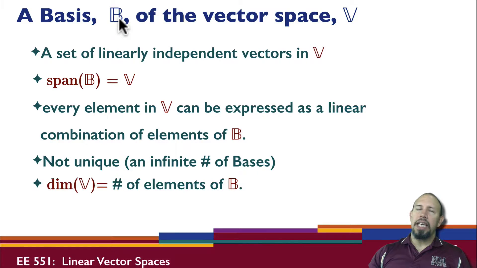Notice that B is not the vector space. B is just a particular choice of vectors whose span is equal to the vector space. This is not unique. Every element in the vector space can be expressed as a linear combination of the elements of the basis.